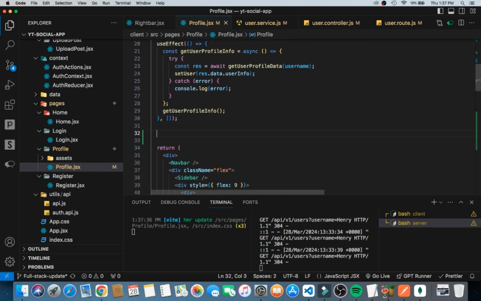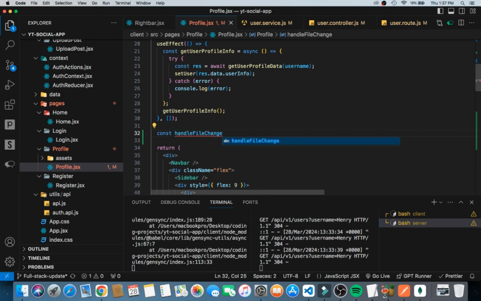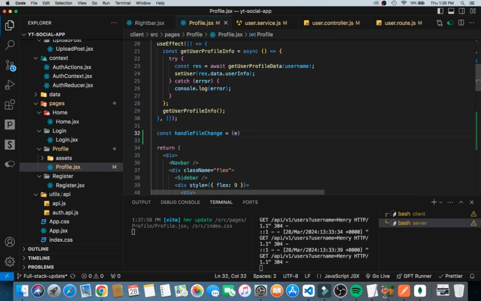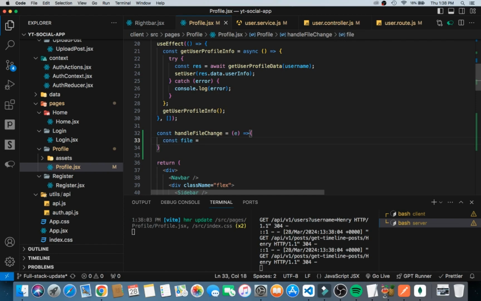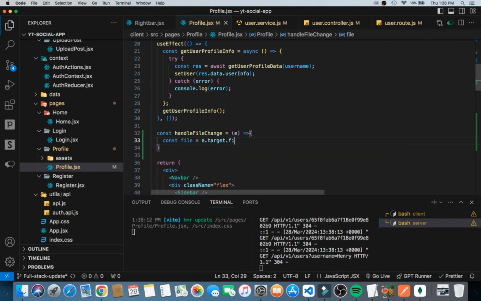So I'll come below here and say const handleFileChange, that is going to take in the e as the parameter, and then the arrow, then it says const file is equal to e.target.files, then you select the first file inside.